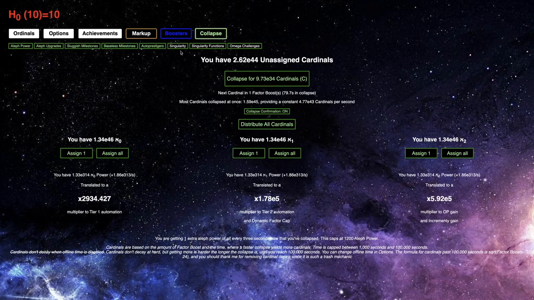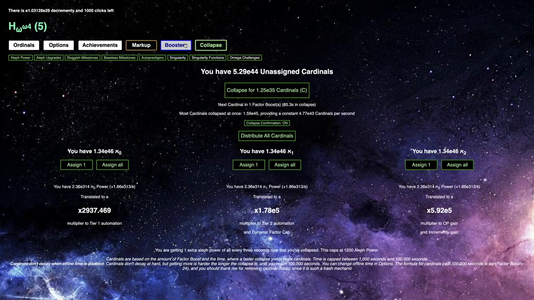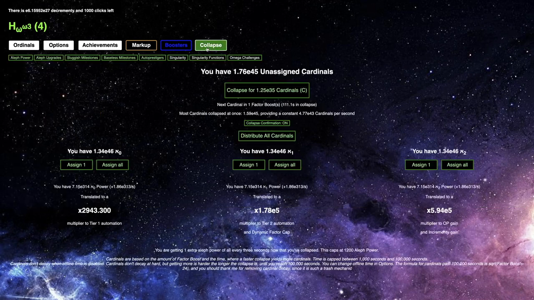And I'm just going to get straight into challenge 8. I don't want to wait here. So let's see, challenge 8. I don't really need decrementing. That's not a problem. I'm going to see E48. That's not the greatest sign, because if I do a factor shift, that might mean it's 4E38. Yeah, it's 4E38. So that's not what I need. You can see 3.6E39. So I'm very close, but I'm just not quite there.